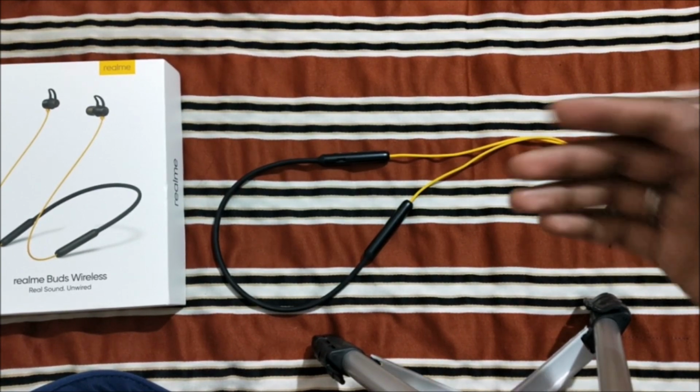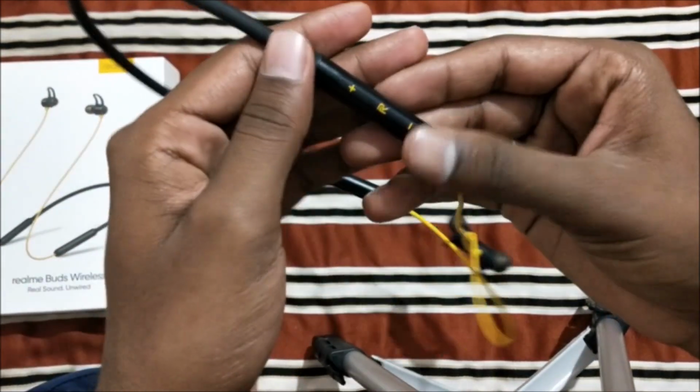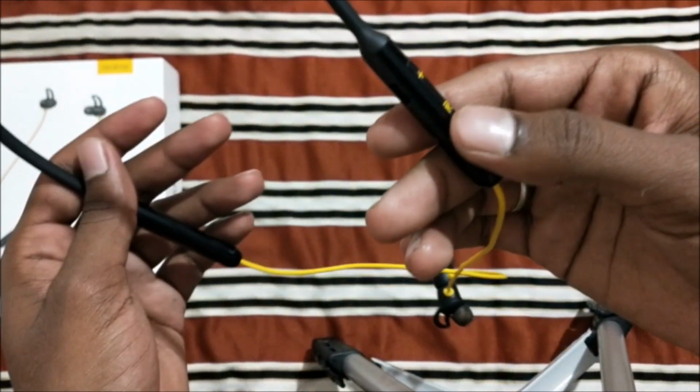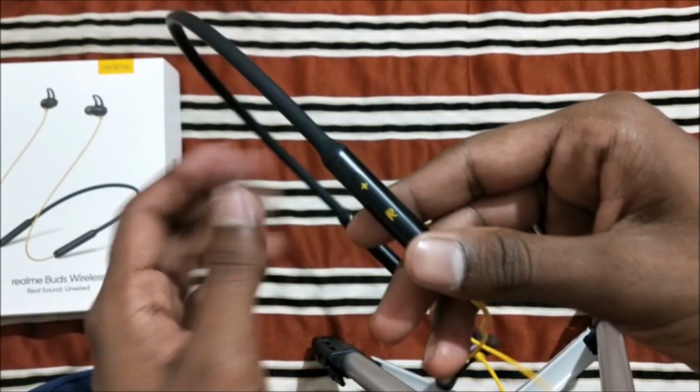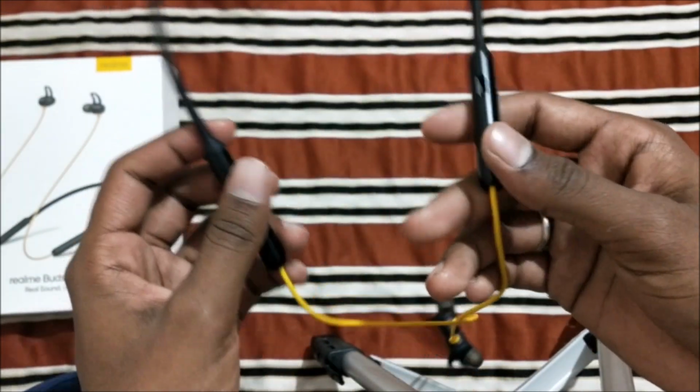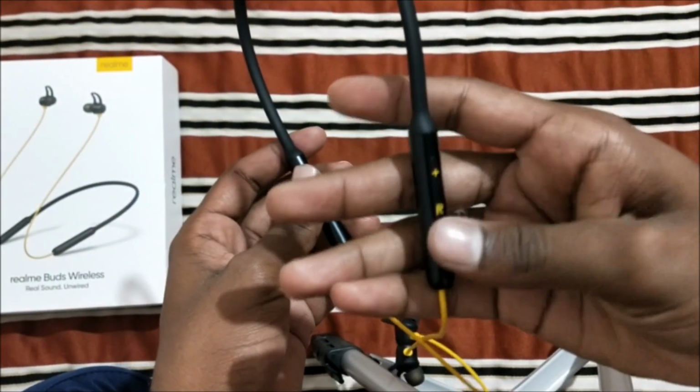In this, one more interesting point is they have given all the buttons on the right side. See, plus, minus, and the Realme logo. The Realme logo is used for the play pause option. Not only for play pause, when you get an incoming call, you can click one time to answer. Since it is on the right side, it is very easy to click these buttons. They have given connection range up to 10 meters and the battery is 110 mAh. It is really awesome. They have given up to 12 hours playback time. It won't reach 12 hours, around 11 to 11 and a half hours it will come, but even then it is sufficient for me. There are no complaints about battery life.